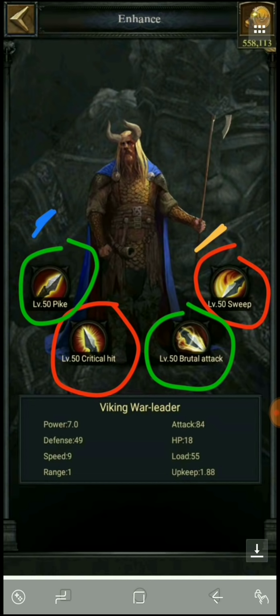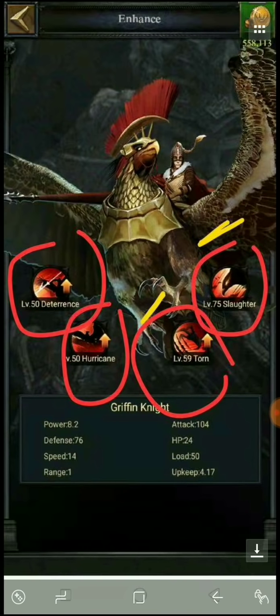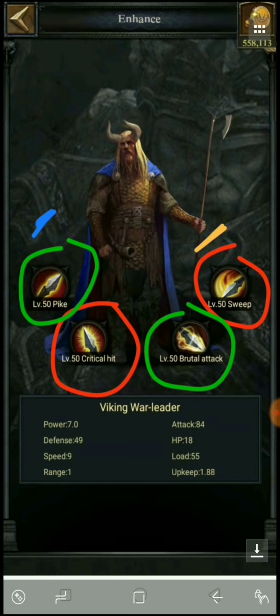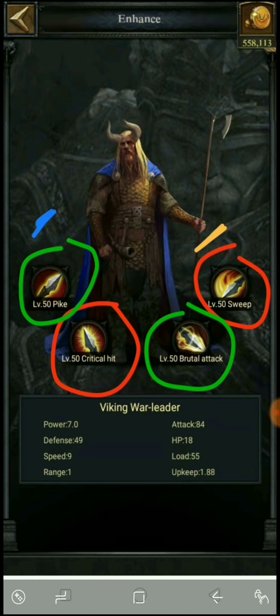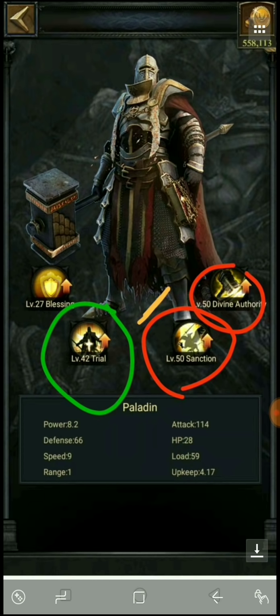Then we talk about the T9 infantry. These are all your range 1, range 4, again back to range 1 troops. The sweep is first, and then you do critical hit, and then you do the green circles, which are pike and brutal attack. That's the order you will go with. That's what the team is recommending for all of us to do. And again, these enhancements can be done even if you are P5. It gets applicable when you become P6, but it takes a lot of time to get this done, so it's better to start early.